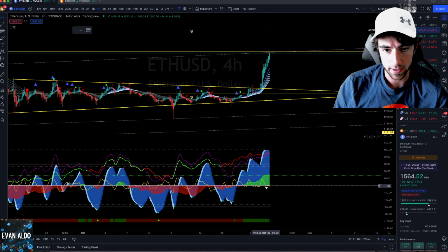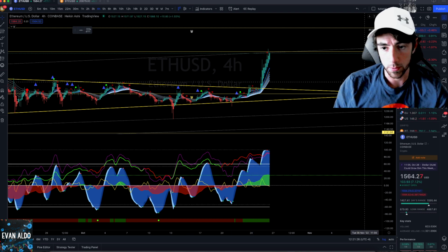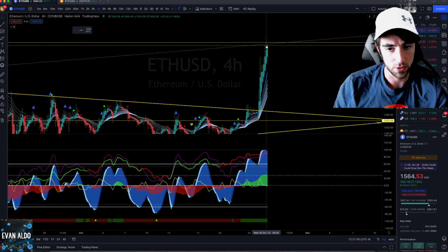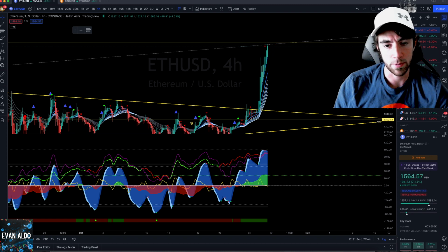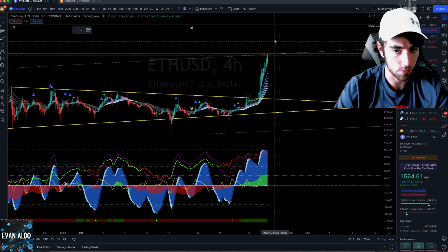I was noticing how we had a confirmed red dot on the 4 hour, for a scalp trade. You want to look at some of these lower time frames. It was confirmed, but we still hadn't hit the major point. I was looking at it this morning too. That's why I waited to pull the trigger, because even though the red dot was confirmed, we still hadn't hit the major point. This is a spiral line and a major point, a high volume node, a major point of resistance right there.